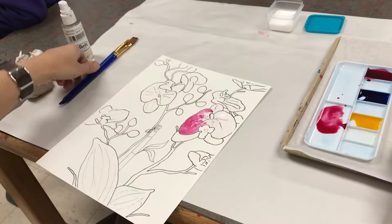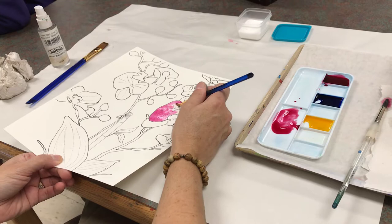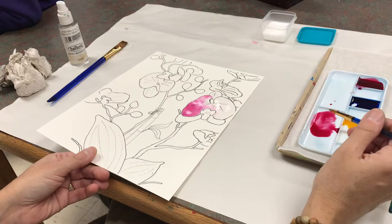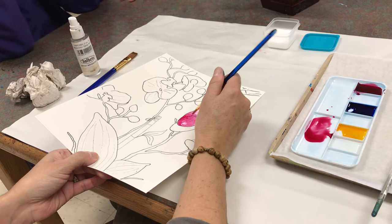You can see that this is kind of bleeding out here, so I'm going to try the smaller one. Remember, these are new so some still have sizing in them — that's what they put in new brushes to make them look perfect; it makes them a little stiff so you have to wash that out. I'm going to use the side of this to soften that edge a little bit. This is really strong color so it's staining the paper. While that part's still wet, I might take a little bit of the pure liquid watercolor and give it a bolder edge that can leak down in here.